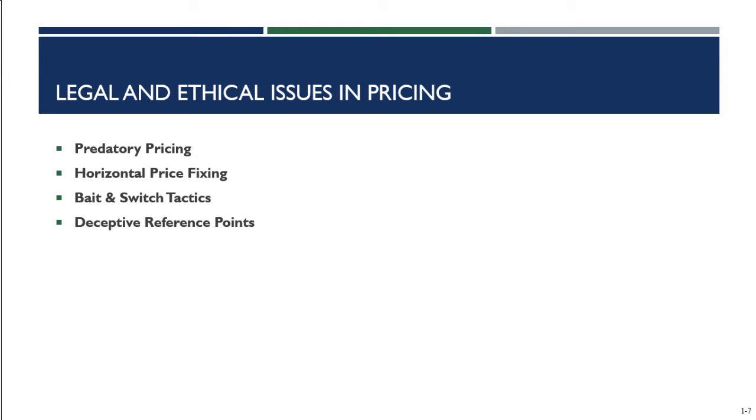The last issue we're going to talk about is deceptive reference points. Reference points are an interesting topic in retailing because a reference point is the point against which buyers compare the actual selling price to the regular price or the original price. So if you go into TJ Maxx, or anywhere where the item is on sale or on clearance and the tag says regular price or original price, well, what is a regular price? And do retailers set high reference points just so that customers think they're getting a good deal?